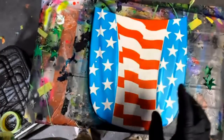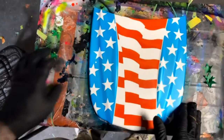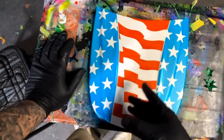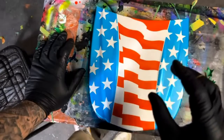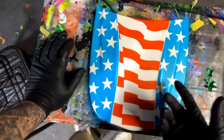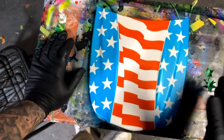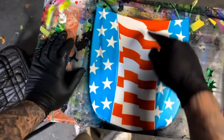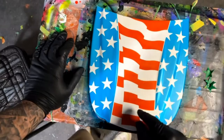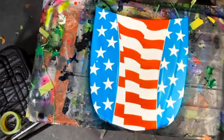But let's go ahead and I'm going to mix up a really... we can go one of two ways with this. We could hit it with a purple candy to make the fades here, which we'll probably do. Or we could use a light gray, or a dark gray that's over reduced. We can do a few different things. Not sure what I'm going to do yet, but I do want to put that stitching in to see if that works. Let's go ahead and grab my blade over here again.